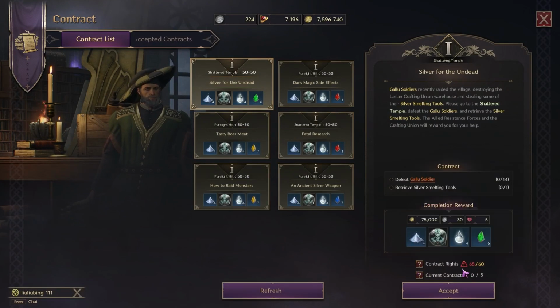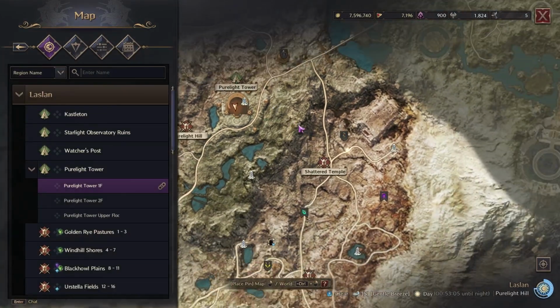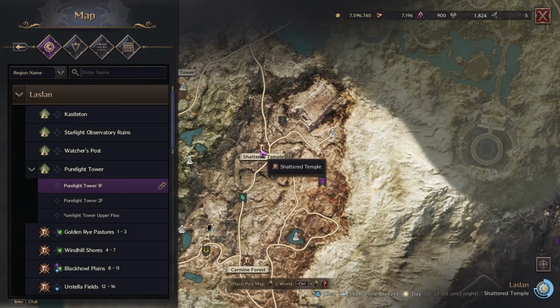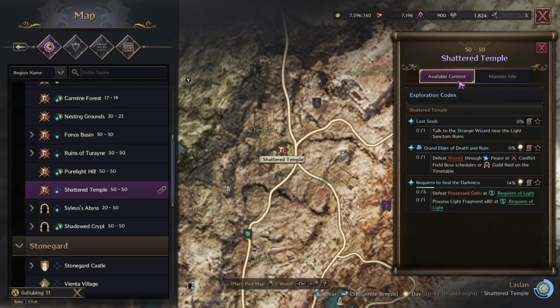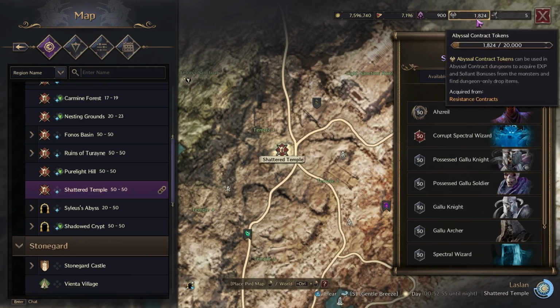I'm a little high, I'm over on my contracts. I actually need to start doing this because I'm starting to lose contracts. Make sure you don't lose contracts like I'm about to do. Anyway, I want to do the Shattered Temple because it has access to things. You can come here to monster info, and this is how you could farm gear without using these Abyssal contract tokens.